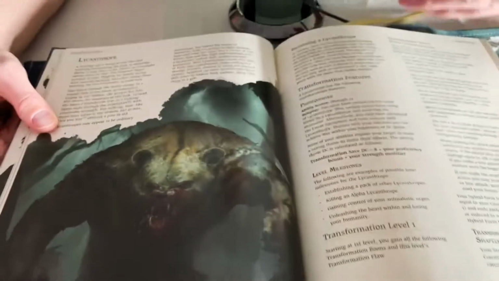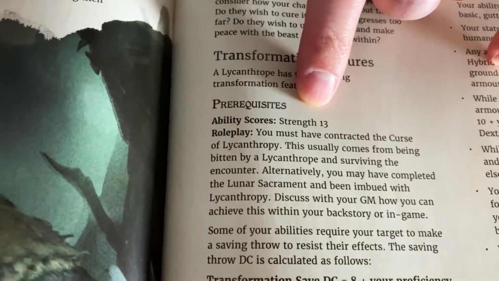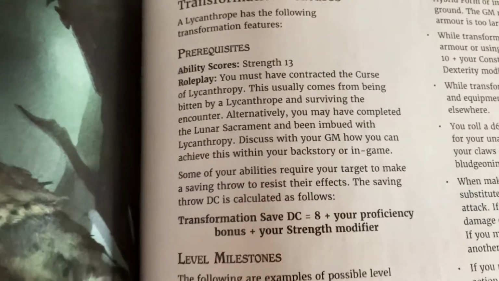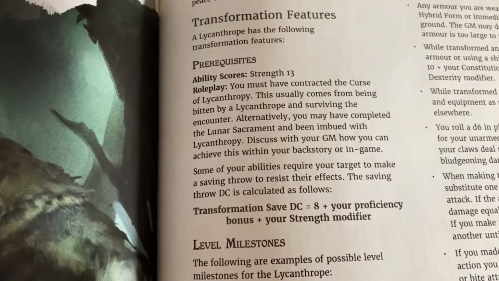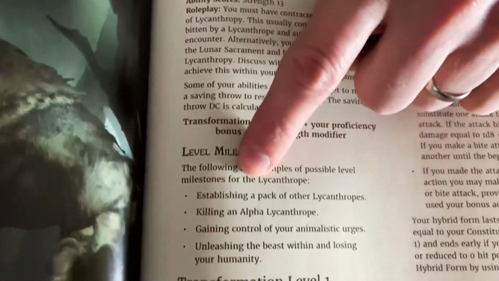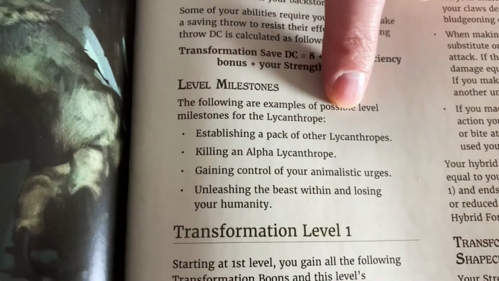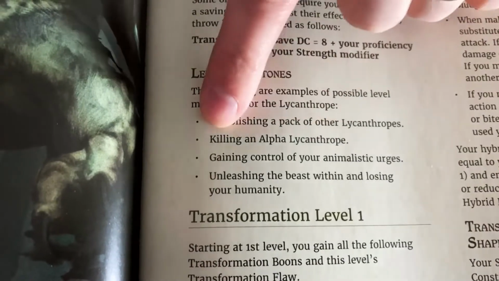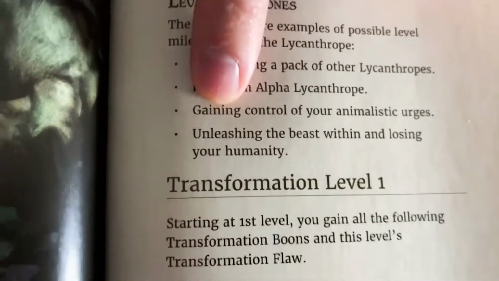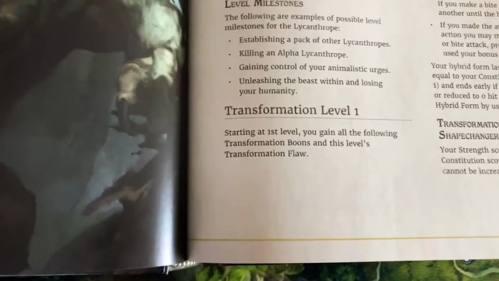So, what would happen is first you have to achieve some prerequisites. You need a minimum strength of 13 to become a lycanthrope, and then some situation needs to happen in which you get bitten or get this curse to become a lycanthrope. And you will evolve from that point on. There are milestones of how you would evolve. You would be establishing a pack of other lycanthropes, killing an alpha lycanthrope, gaining control of your animalistic urge, and unleashing the beast within and losing your humanity.